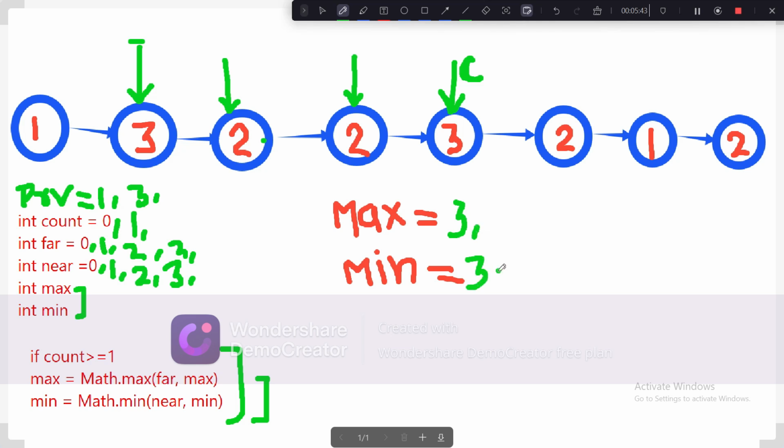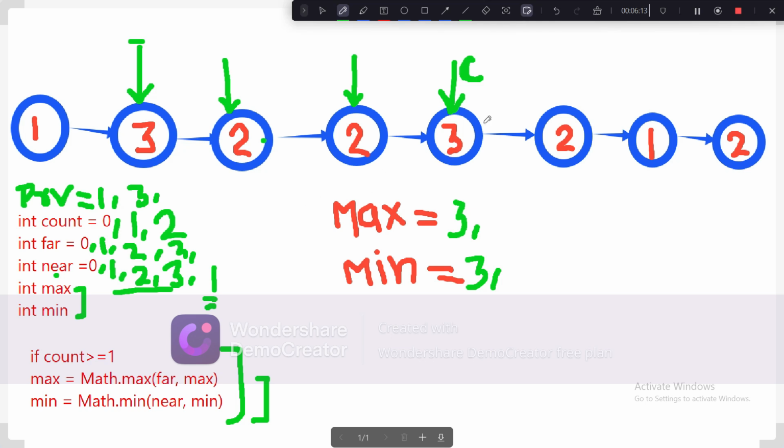One more thing is, once we reach any critical point we have to reset our near value to 1. Why? Because in near we find the nearest value, so this could be another base to find the nearest value. That is why I am resetting near equal to 1. And now our count would become 2, because after reaching here we have found another maxima.